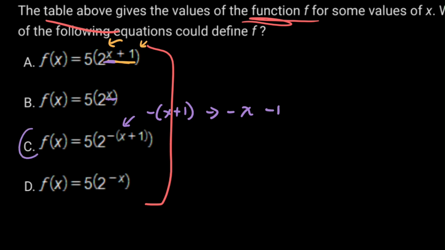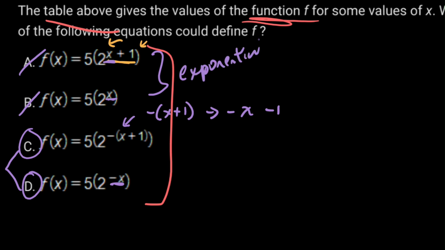So this is a negative x, so this works, but these two don't. And then this one here is also a negative x. So it has to be one of these two. Why? Because both of these will show exponential growth. And you could always prove this in the actual exam by just looking at your Desmos calculator and putting these functions right in. That's one of the great things about the digital SAT.